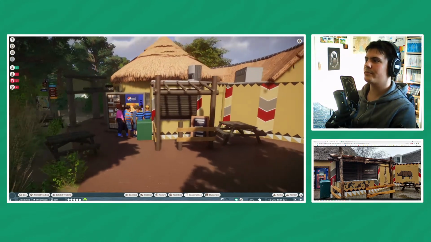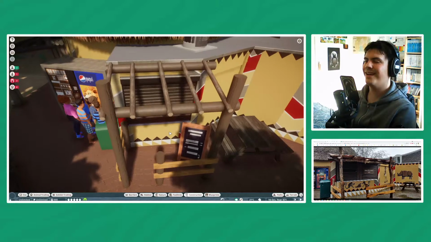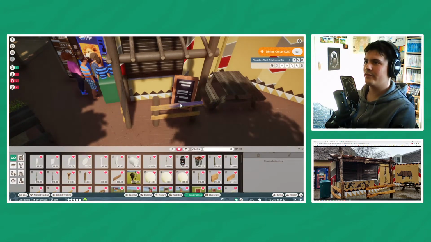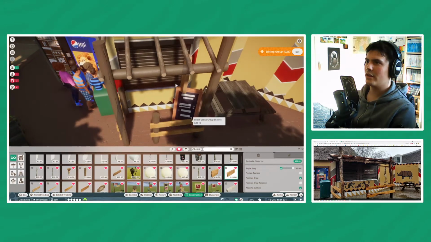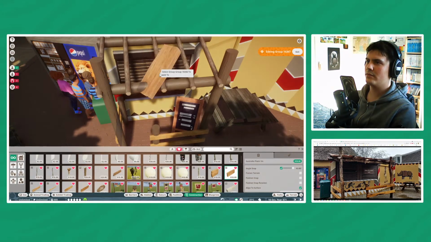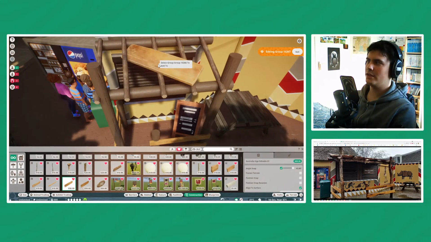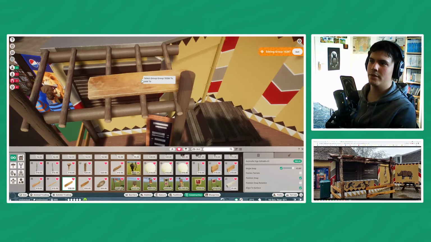There we go. Oh, right. Roof. Forgot about the roof. No. No, those are too thick. But these are actually pretty nice. I think I'm going to use them.